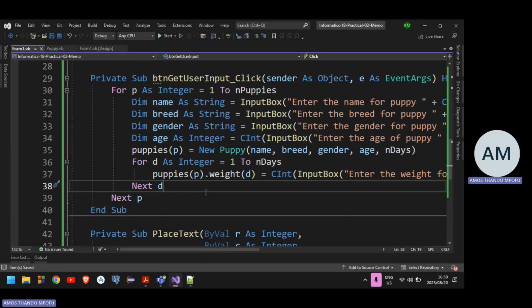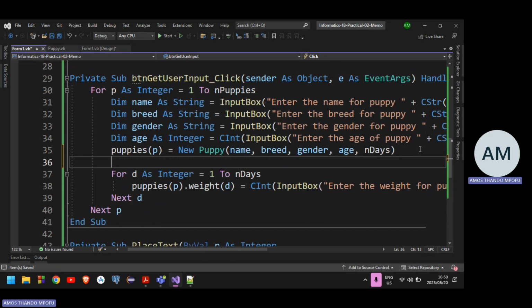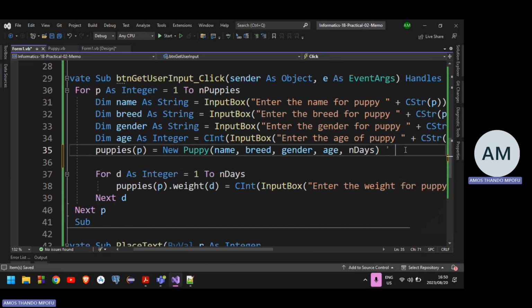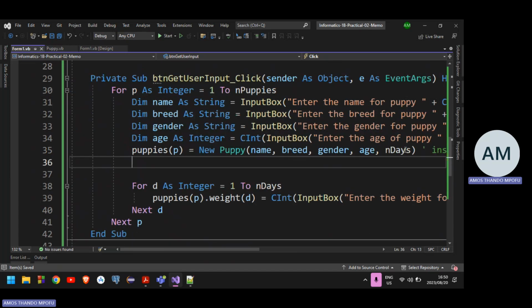Okay, so before we do that, I'm going to do this after instantiating the object, or creating the object. So after instantiating the object, what I would do is display the information.